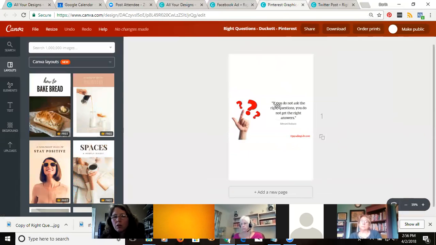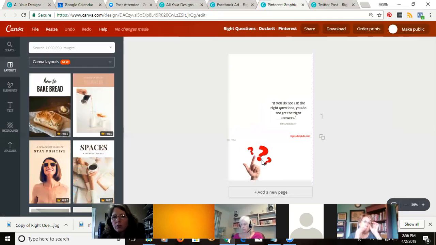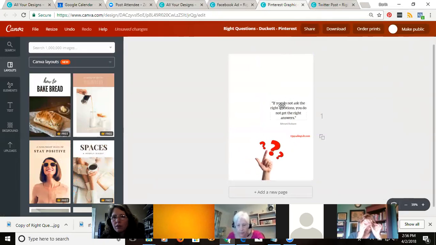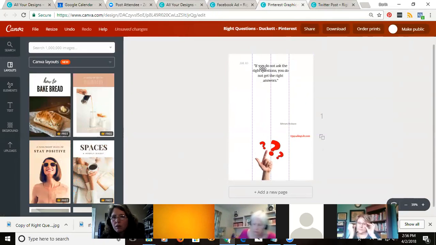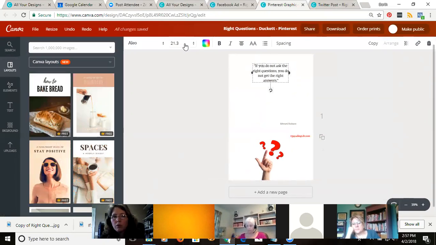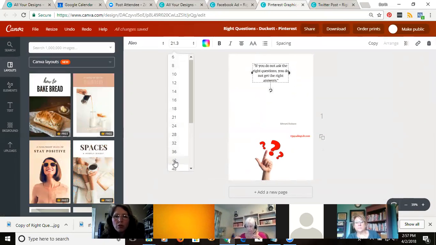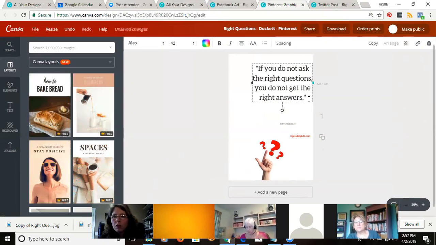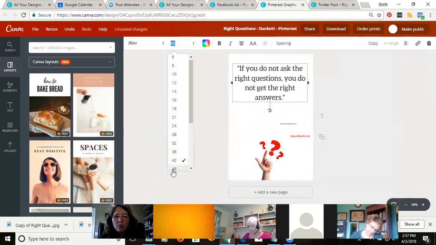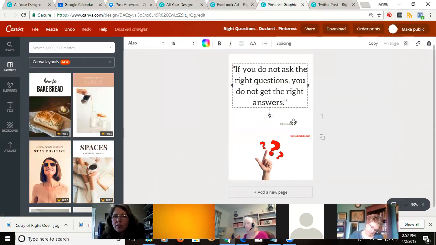Okay, so there we go. What we could do is make all of this bigger for Pinterest because it needs to be readable on a mobile. Most Pinterest stuff is read on a mobile. So you want to use nice, big, clear fonts. You don't want to use a bunch of cursive-y fonts or anything like that. And then we can make that big, anyway.